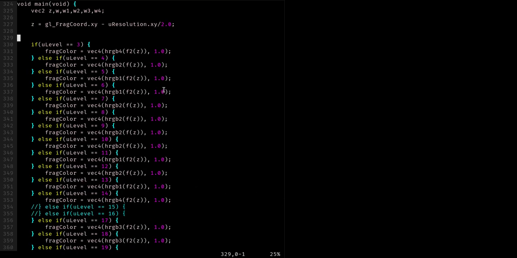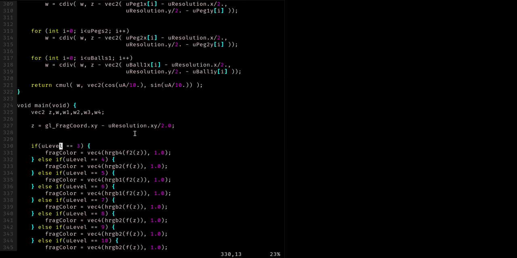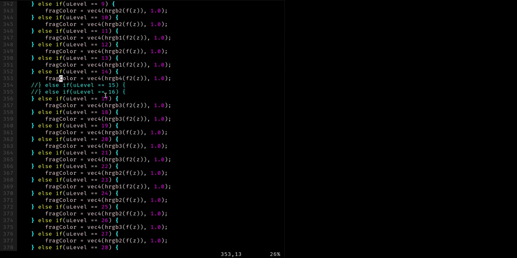and then this part, you can make fun of, but I interlaced them into the game using u level, or uniform level, as my independent variable, and I'm just trying different combinations of all of what I just said in a conditional GLSL block.